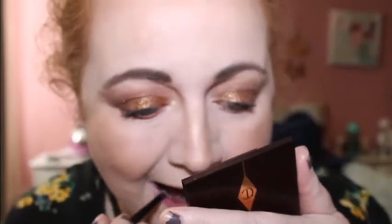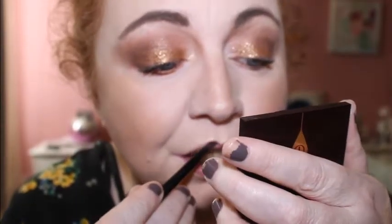Just need a bit more. And I definitely need to get more use out of these Charlotte Tilbury lipsticks before they go bad. If they went bad and I hadn't used them a lot, I'd be so upset. And just a bit for the top lip. I mean, it takes longer, there's no doubt about it, but it looks nice. Got a bit of lipstick on my tooth now. Oh well, never mind.